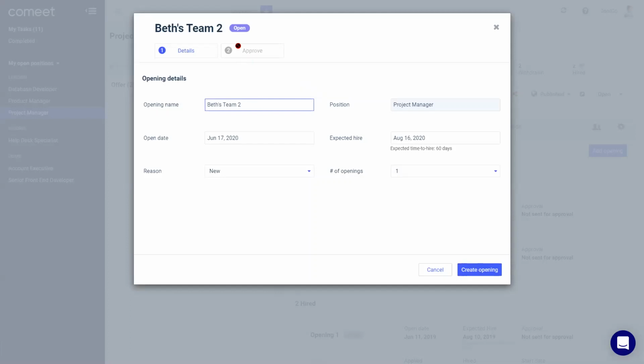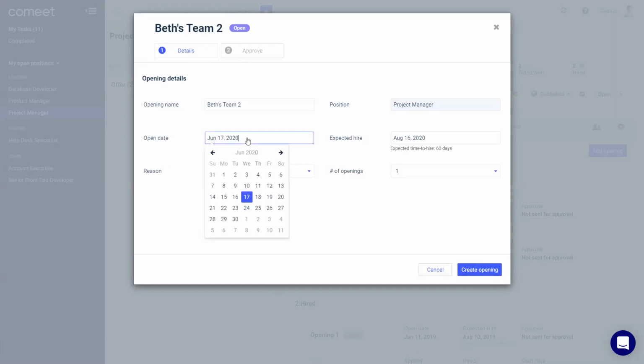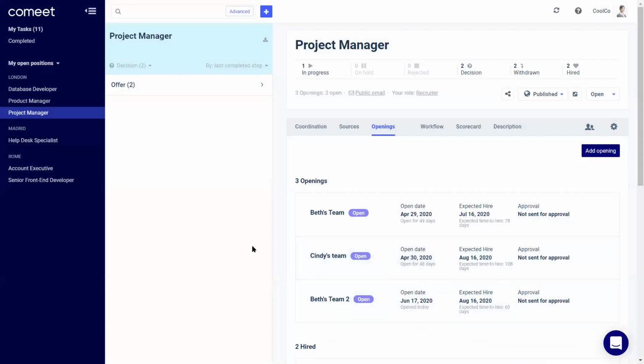Now you'll notice at the top that it does say approve directly to the right of details. So this is a new feature as well that's very cool. We will be covering that on future webinars. We will not be covering that today, but it is available to our Ultimate and Enterprise clients, and it's just a really great functionality. Then again, you can edit all of this information to reflect the proper time. And then you just go ahead and click Create Opening. And now this is going to be another opening in which you can make a hire for.